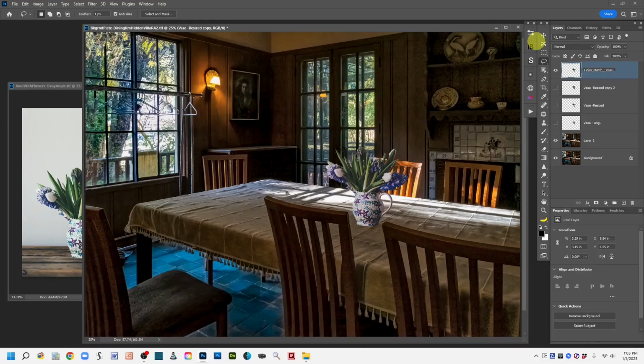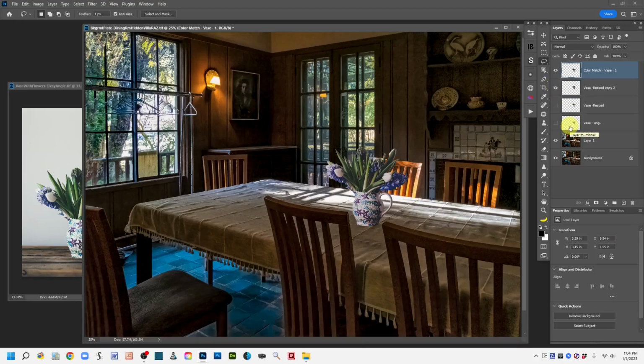So this is approach number 1, and that was using the color match approach. Okay. And we can see, hopefully, if I turn this eye on and off, you'll see that it has made an adjustment relative to the scene. Okay, so it's not as cool as it was here.